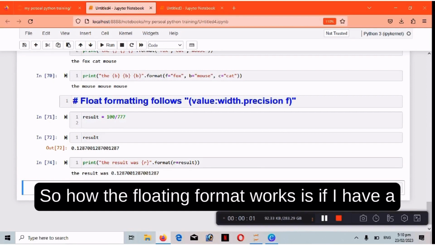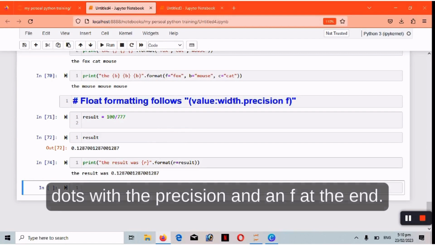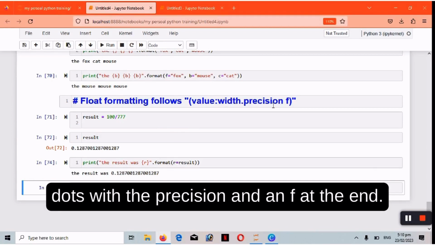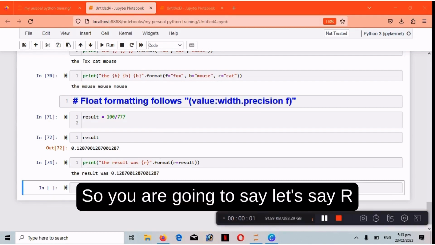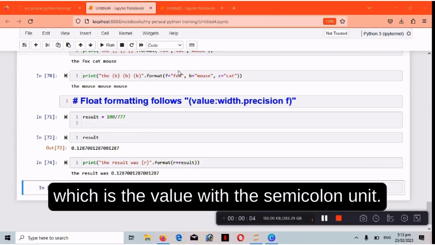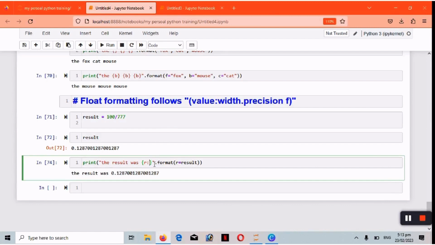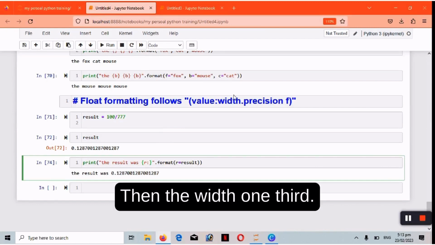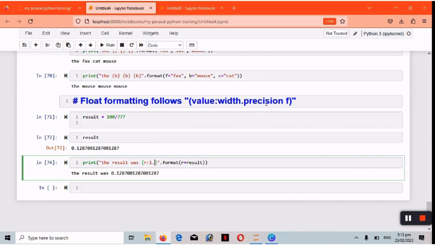So how the float formatting works is you pass a value, which is the r, with a colon, then the width, dot, the precision, and an f at the end. So let's say r, which is the value, with the colon here, then the width, 1, dot, and you insert the precision here.